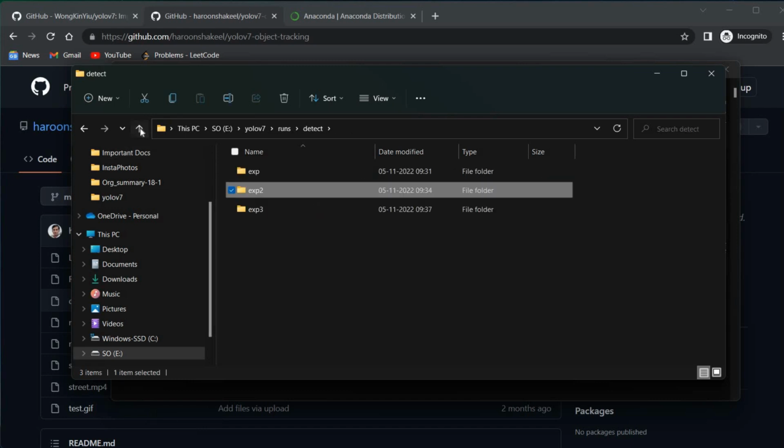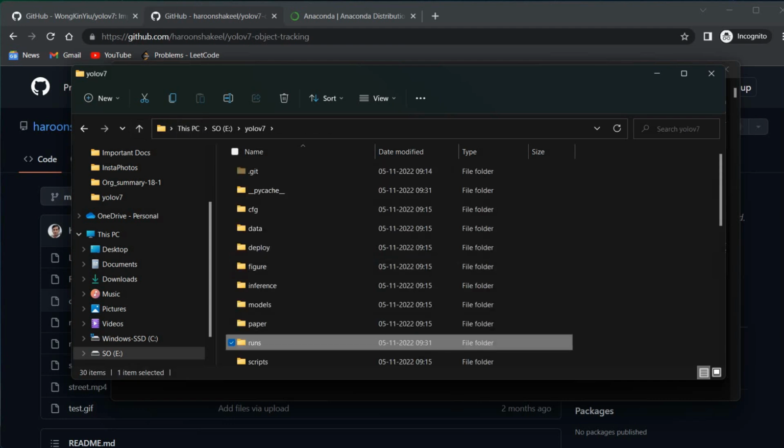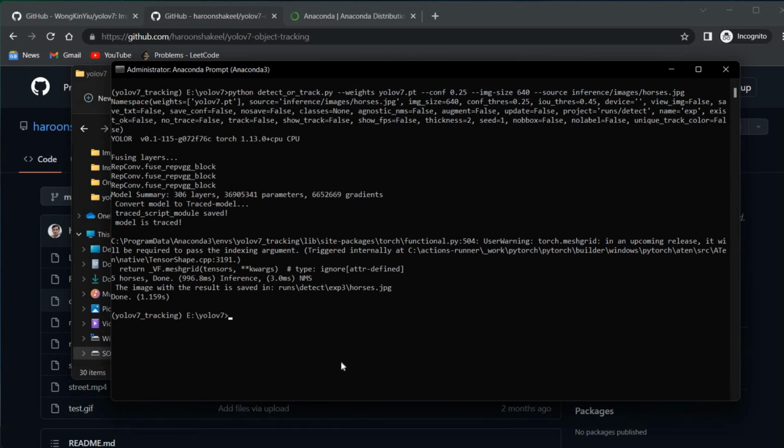Let's try it with one more image with dull light. Go to the prompt and change the file name only. In this case, it's vb.jpg. Hit enter.